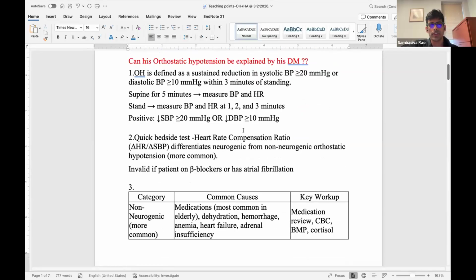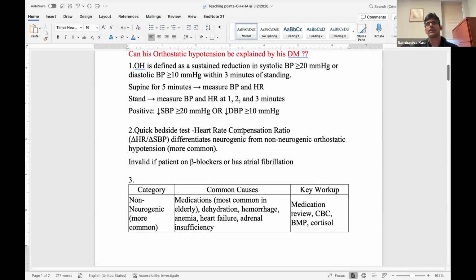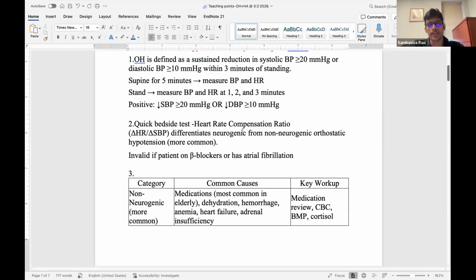How do you measure that? We need to rest the patient for 5 minutes, and then take supine readings as well as standing readings at 1 to 3 minutes. And in terms of base rate, the more common causes of orthostatic hypotension are non-neurogenic causes, particularly volume. So a test that we can do is delta SBP.